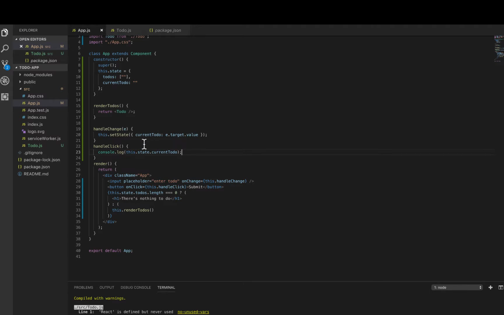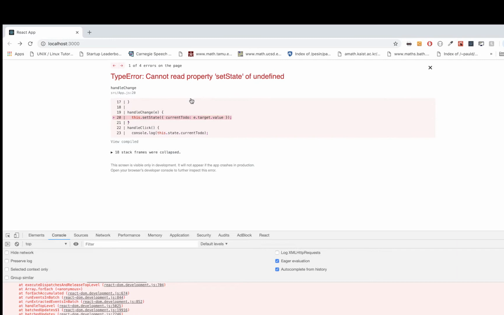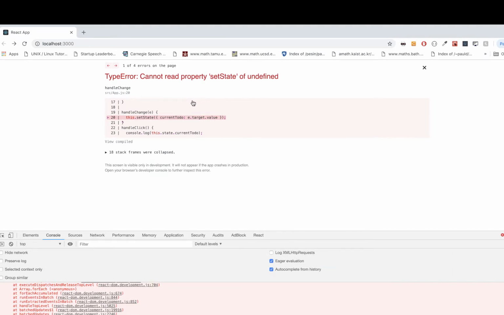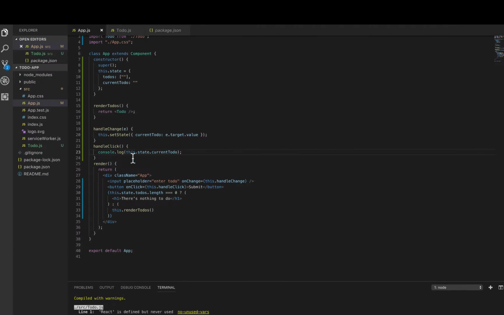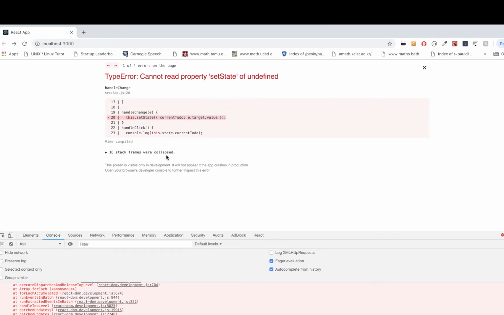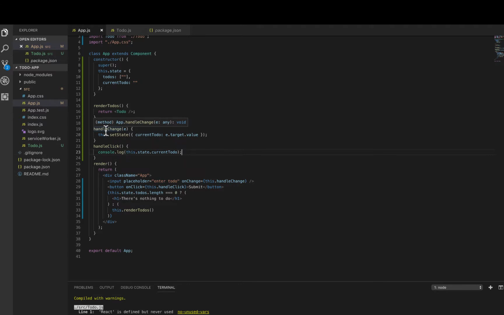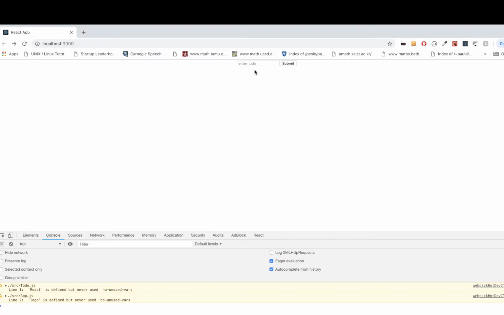So this is one thing that you have to watch out for, and that's one of the reasons why we use ES6 arrow functions. The this that I'm using is referencing the function here, and I actually wanted to reference the object, but it's not. So I need to change this into an ES6 arrow function, and that will solve that problem. So where am I having this? I'm having this here. I need to do that here. Okay, so let's try that again.